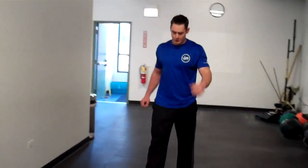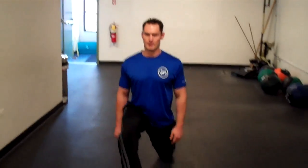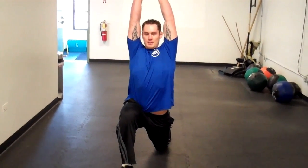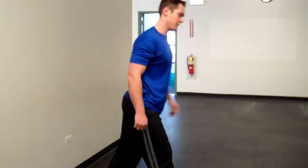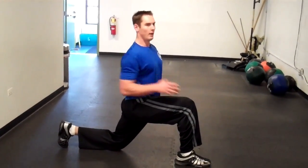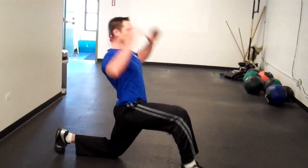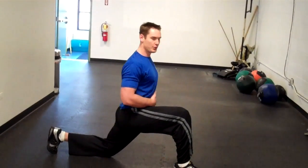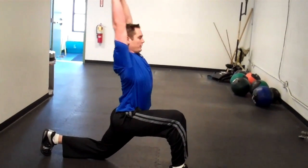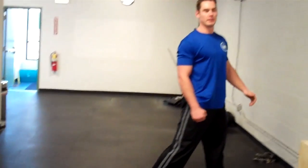Now the third exercise I'm going to show you is going to be a high knee hug, followed by a forward lunge, and overhead reach like this. So in this overhead reach position, you want to make sure that your hips are locked in position, and that's why I do the lunge. A lot of times people, to compensate for this overhead movement, will move through the low back. If your hips are fully extended here, you shouldn't have any movement here. Bring the arms overhead to the full range of motion, push to this heel, stand up, and repeat.